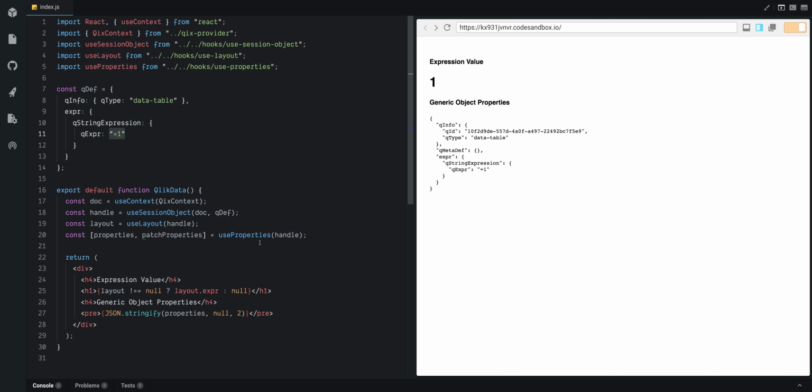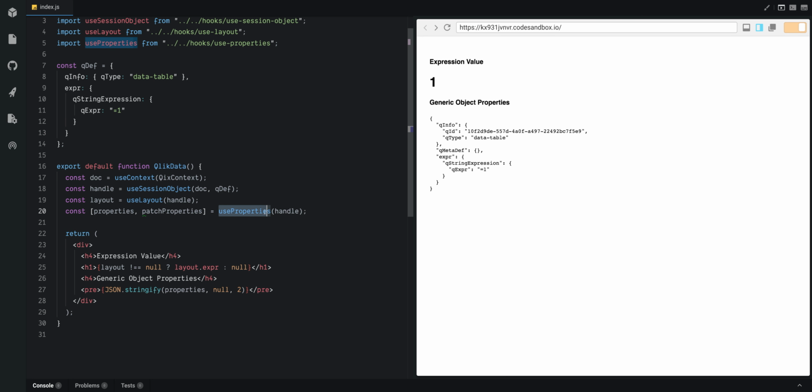And so what I've done here actually is I've written a function called useProperties that will not only give me back the properties you see here that we're rendering, but also has a function called patchProperties for me. This is a pretty cool function because what patchProperties will do is take another function that you can use to modify the properties, and it'll figure out from the result of that function what patches it needs to be applying to the server and just handle that for you. So you don't even have to think about writing the patches. If you know how to manipulate JavaScript data, like push values to an array, change a string, whatever it might be, this can handle that for you.